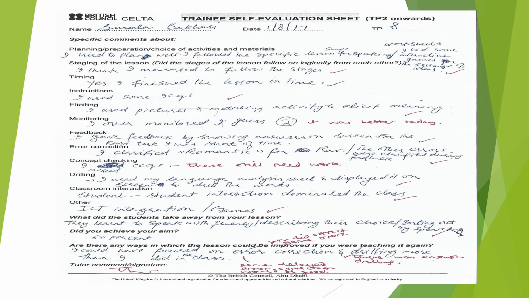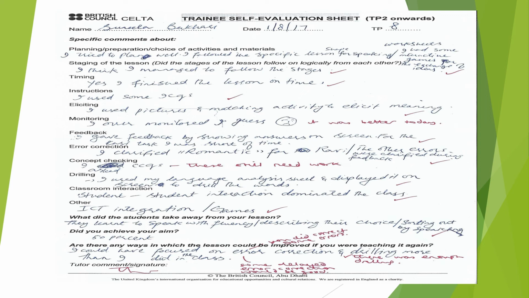My aim was to make them speak. So what I did was I left some information gap. Whenever you leave an information gap, your students have to hunt for the information. So they had to first express their ideas about their favorite movie, and finally they had to sort out one movie which was liked by all as the best movie. So leaving that information gap made them inquire more. They had to single out and decide on one thing which was liked by all. So I really achieved my aim, because the aim was to make them speak, and they had to really decide by speaking. So it was achieved, kind of.